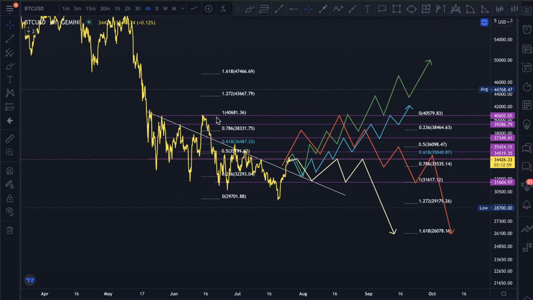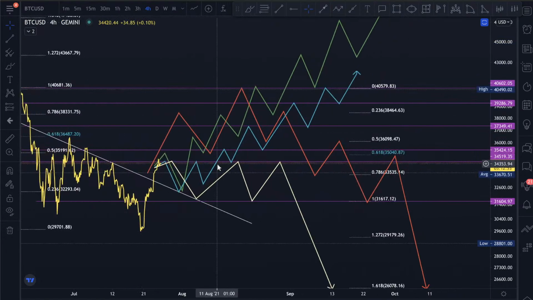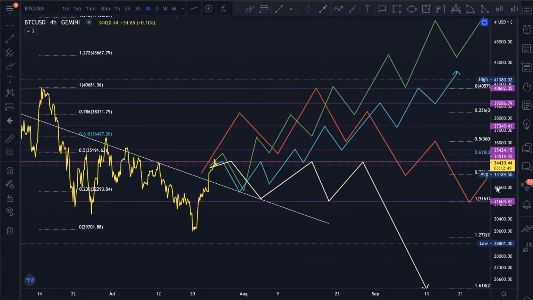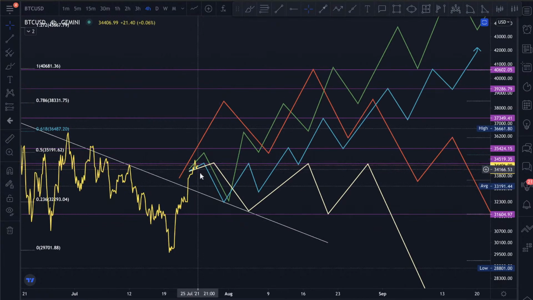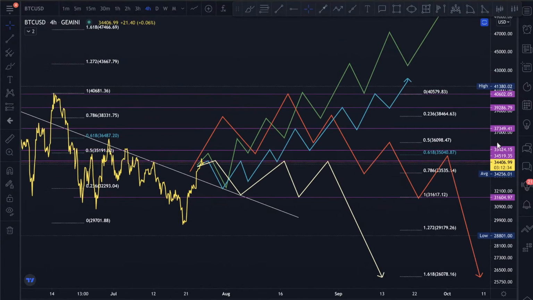Also, looking at the previous support and resistance lines, I drew these purple lines here. On these purple lines, you can see how I expected a bounce, a return, right? I expected this particular purple line, 34,519, to give us a little bounce, and we got this exactly as predicted. So the pattern so far seems to be struggling here. This means that one of these 4 scenarios that I drew here will play out.